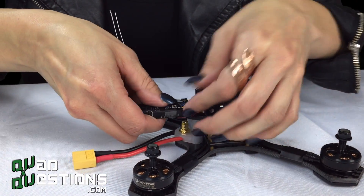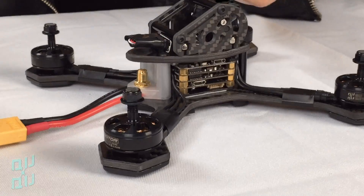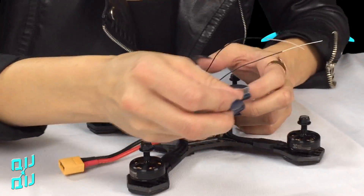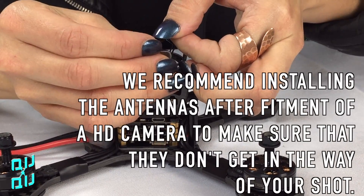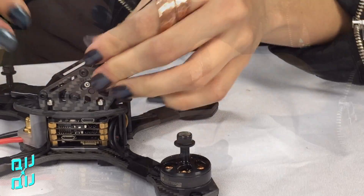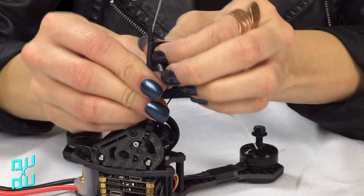Then you'll take your antennas and get your wires nice and tucked in there. The next step is you're going to want to make sure your antennas are strapped in — I personally like to use a zip tie. So I'm going to feed this through that little gap right there. Make sure you get your zip tie through, nice and tight. It's going to strap in here like a little bunny ear. From there, you're going to want to take your electrical tape and secure your antenna to the zip tie.